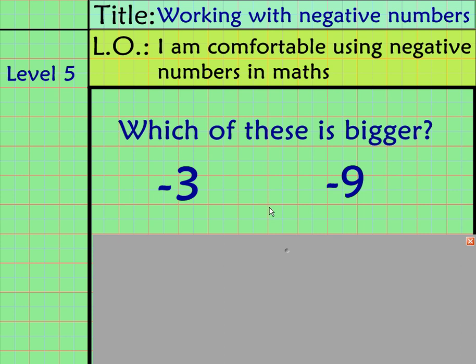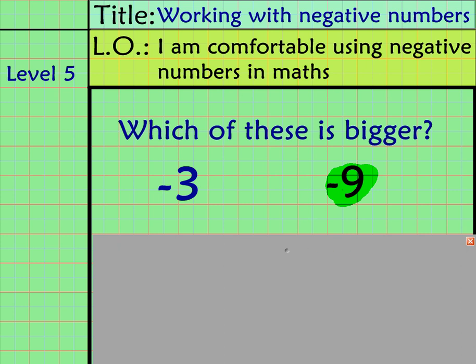Well, I'm hoping you got the correct answer in this one. I reckon a lot of you will have said -9, and I can tell you why I think you say that, because you look at the number and say, well, okay, 9 is a bigger number than 3, so this must be the biggest number.